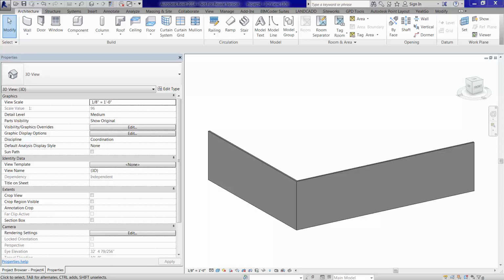Okay, so the objective of this video is to help users understand how to work with a material that we may want to run horizontally in one instance and vertically in another. Hopefully, some of the things you see here can benefit you in other aspects of working with materials in Revit.